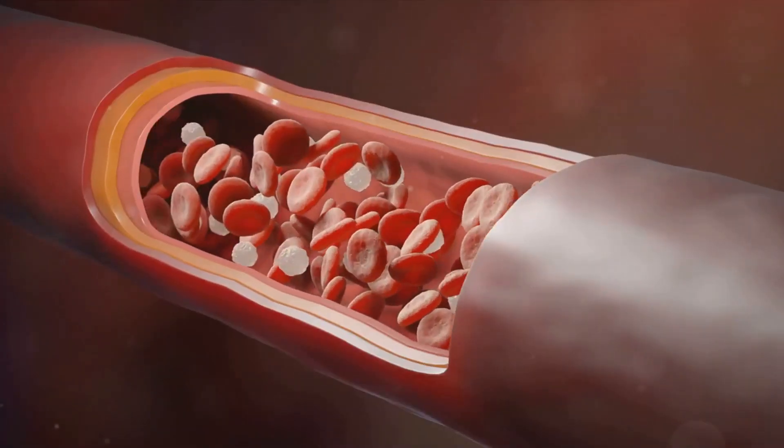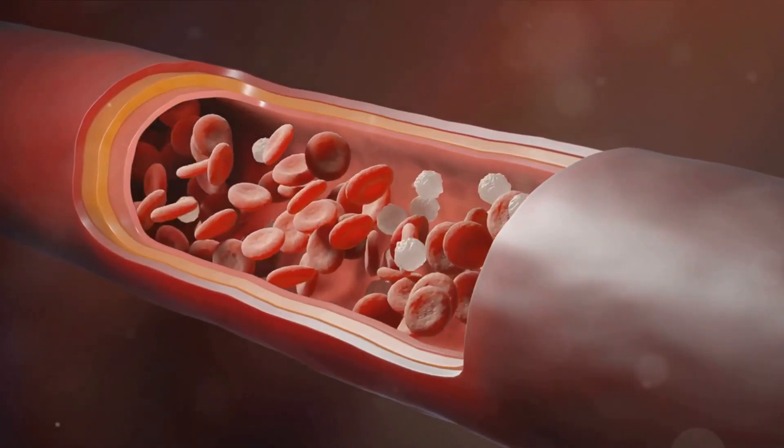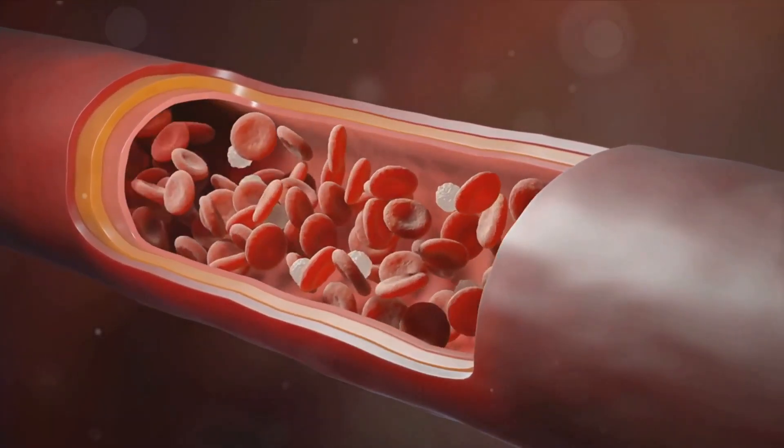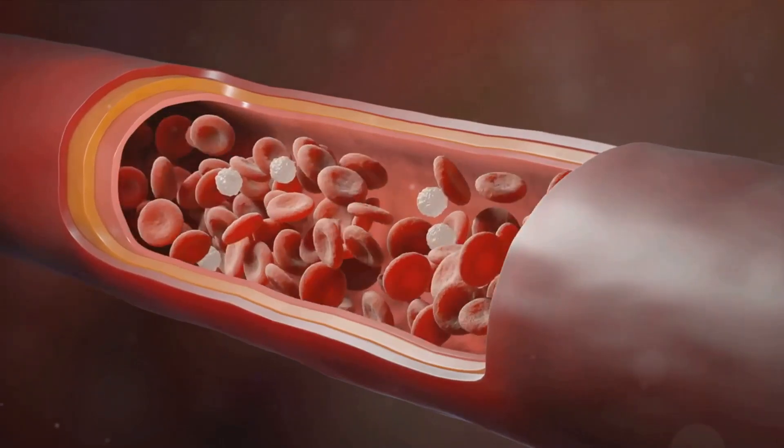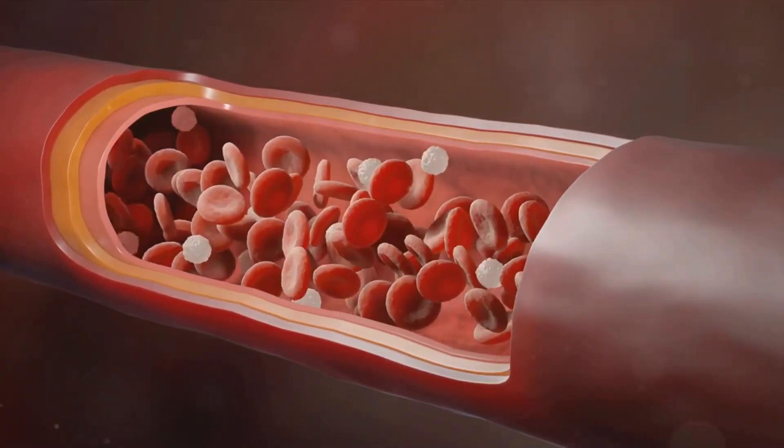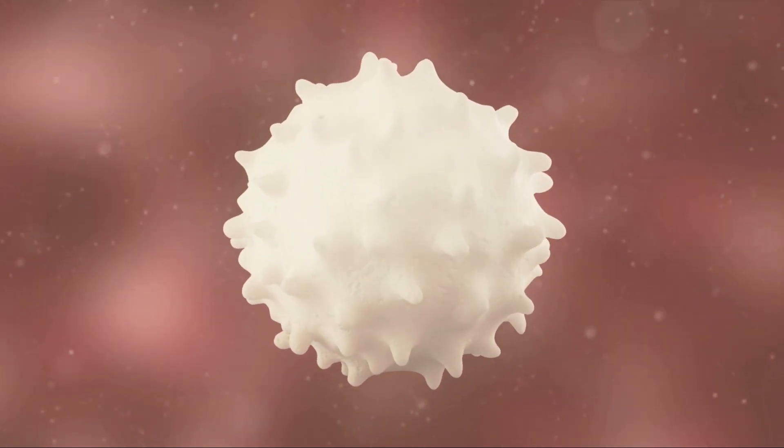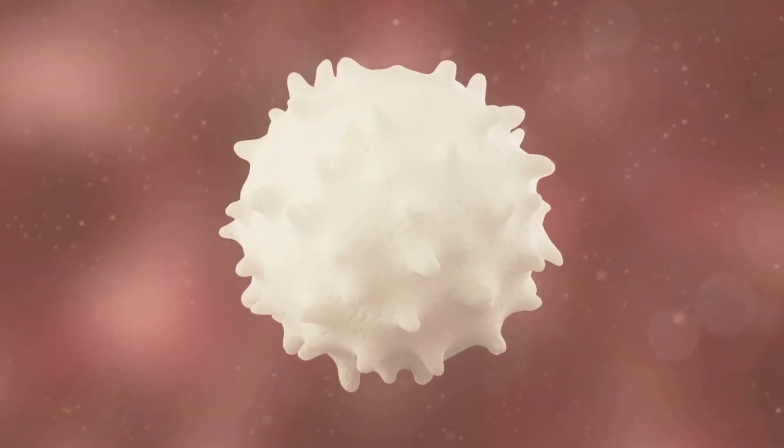So, you see, each type of white blood cell has its unique role, like characters in a play. The neutrophils are the soldiers, the eosinophils are the parasite fighters, the lymphocytes are the memory keepers and antibody producers, and the monocytes are the transformers and cleaners. They all work in harmony, each playing its part to ensure our immune system functions optimally. Each type of white blood cell has a specific role to play, but all share a common mission to protect us from harm.